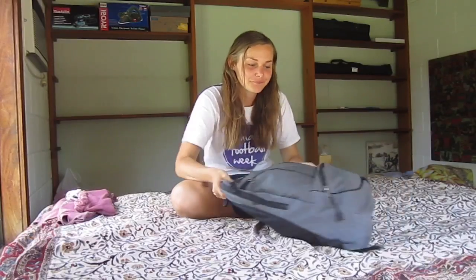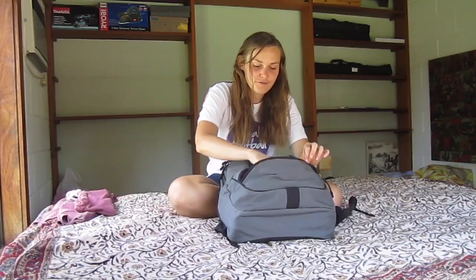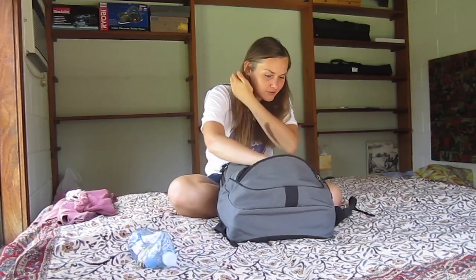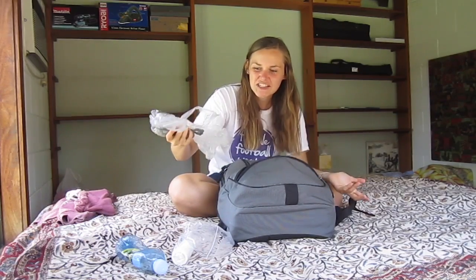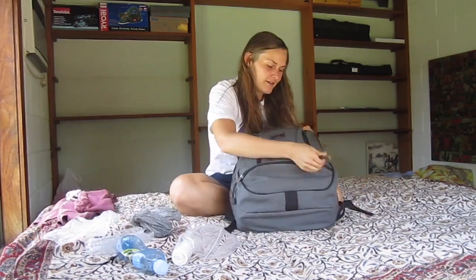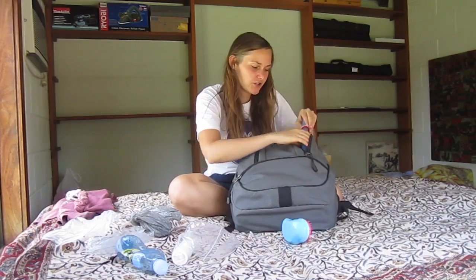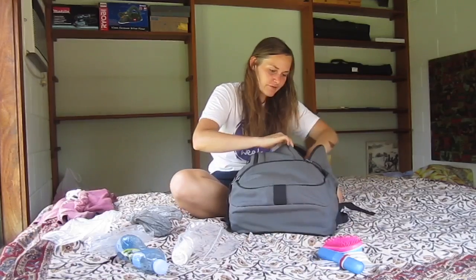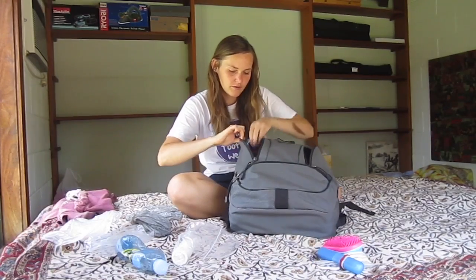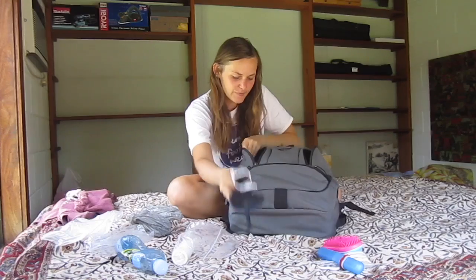So I'll start unpacking. In the front pocket, I've got a water bottle and some sun cream. And then just carrier bags, things for dirty laundry or whatever. Front pocket, got a hairbrush, toothbrush and toothpaste stuff. Nail clippers, tweezers, scissors and some plasters. And that's everything in there. Some sunglasses, a sleeping mask, a Sharpie and a normal biro.